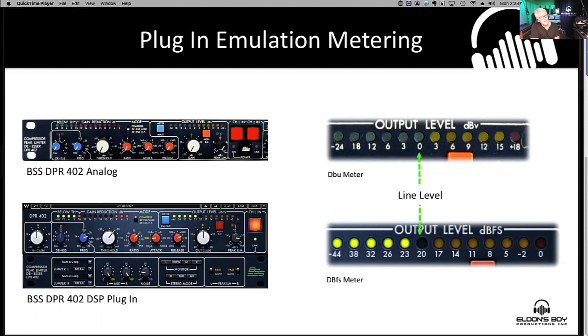However, if we look at the digital version of it, look at that metering scale, and that's your first clue at where line level is on the plugin. -20 is going to be where the line level is. It's going to match those two things up there, okay? So just treat it accordingly. Don't be looking for that top scale in the plug-in version. It's not going to be there. Okay, you're in digital at that point. Everything's been digitized.